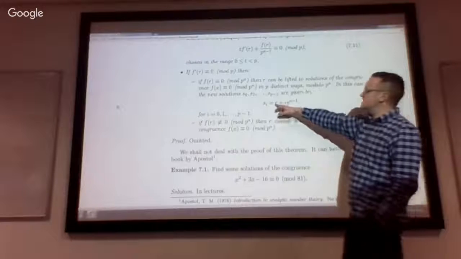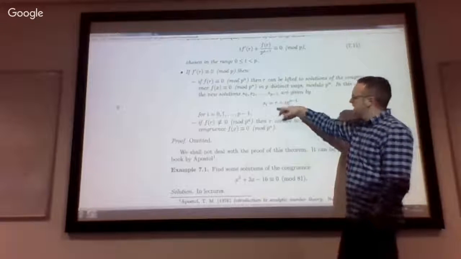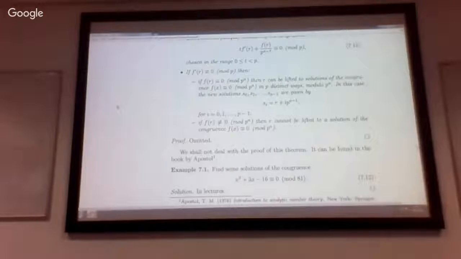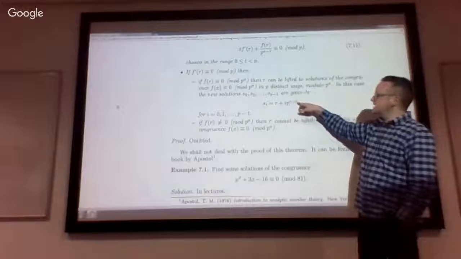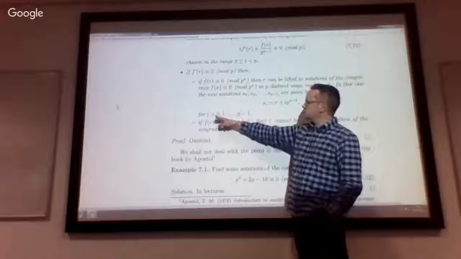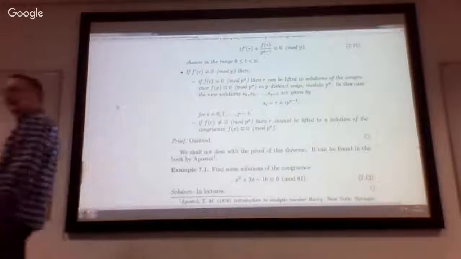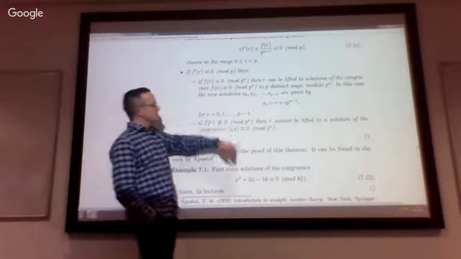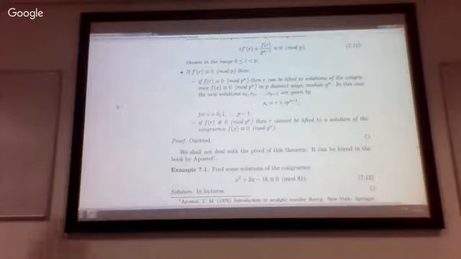But they're all the different representatives of R in that congruence class, and they'll be in different congruence classes modulo p to the a. So you add on to R all the multiples of p to the a minus 1, where the multiple index you're using goes through 0 through p minus 1. And this gives you p new solutions to the polynomial congruence at the next level up. At the next level, f of x congruent to 0 modulo p to the n.